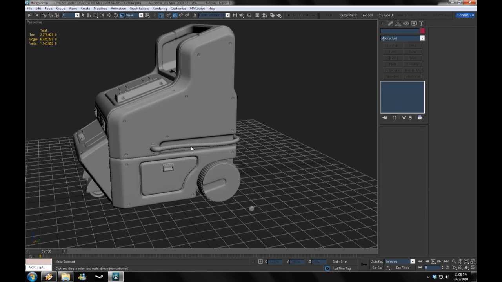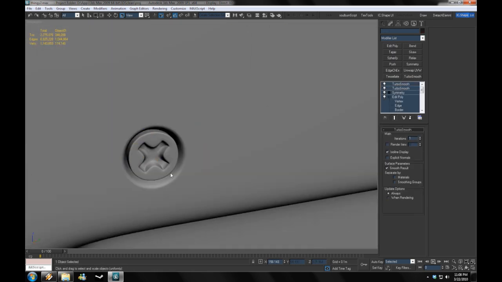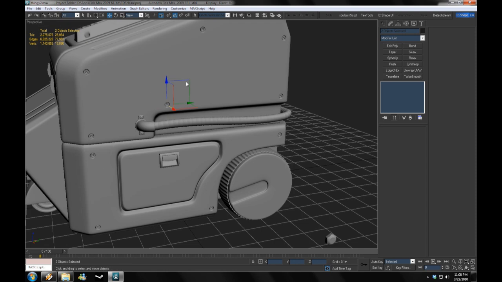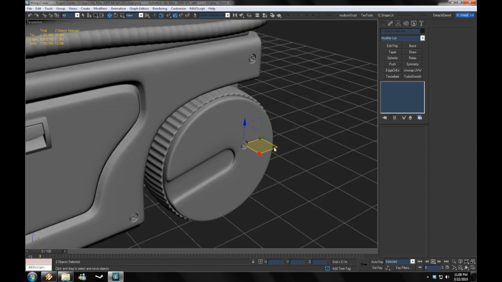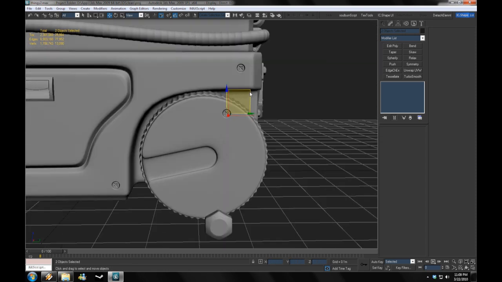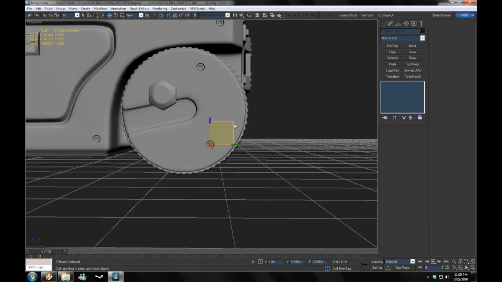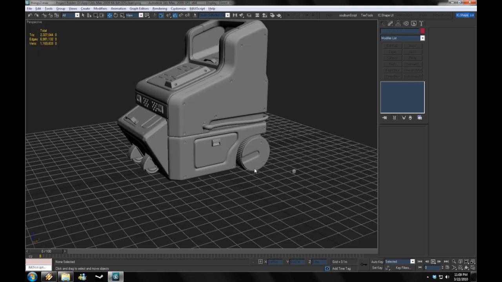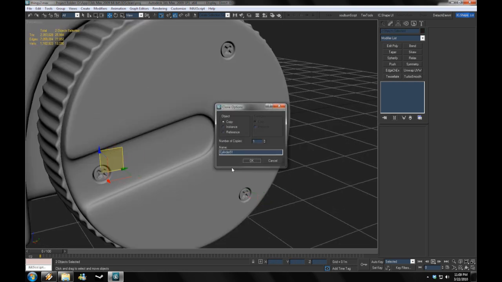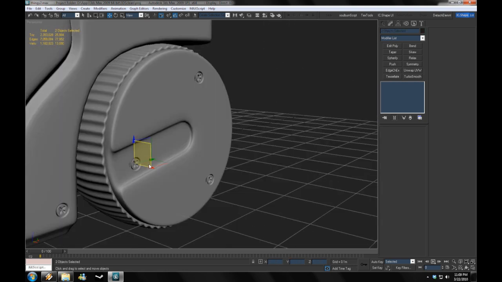So, deleted that, gone. Copying one of the screws here. I'm placing them on the wheels as I see fit. I'm just going to add 3 simple screws. Not a whole lot. There's no real need to do anything super detailed, super complex on the wheels. They're not that big of a deal.